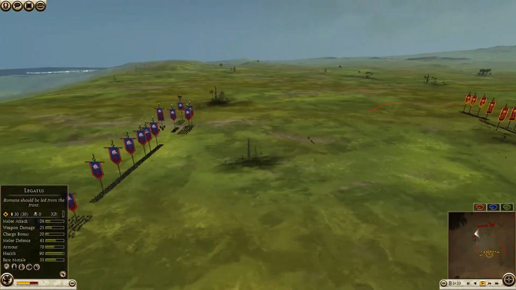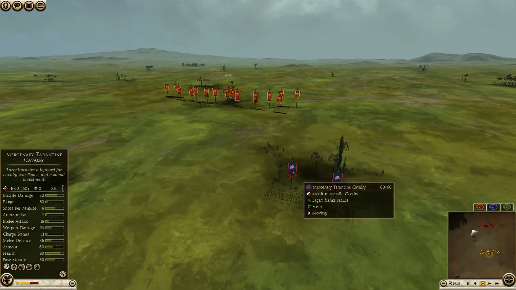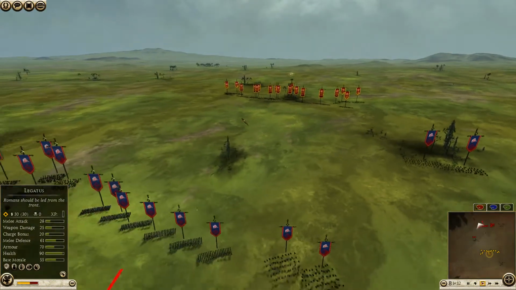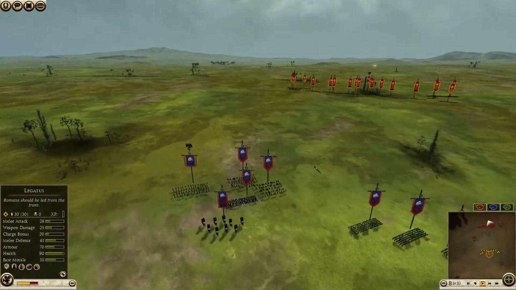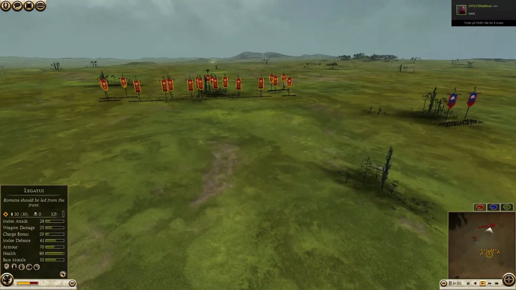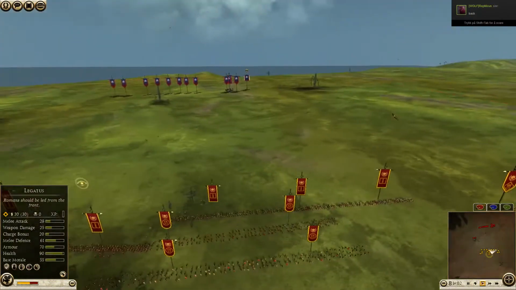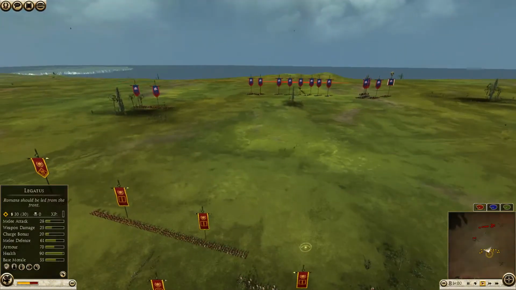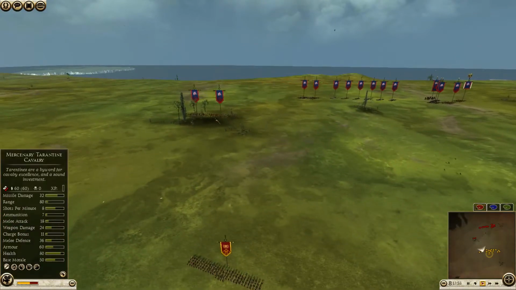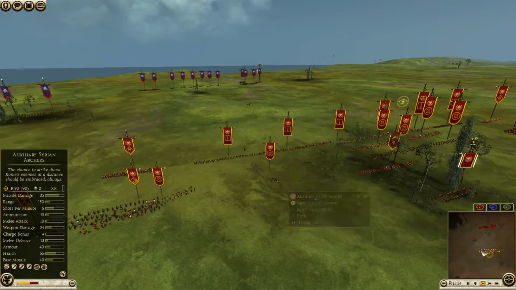And also, you can see that Happy Feet deployed a bit far back. Maybe he wanted to take care of something with his Tarentines first. So I'm moving forward, and this is going to be fairly challenging to deal with since my opponent didn't bring any skirmishers, or he does have these Tarentine cavalry, but I count them as cavalry because they are able to take care of my skirmishers.